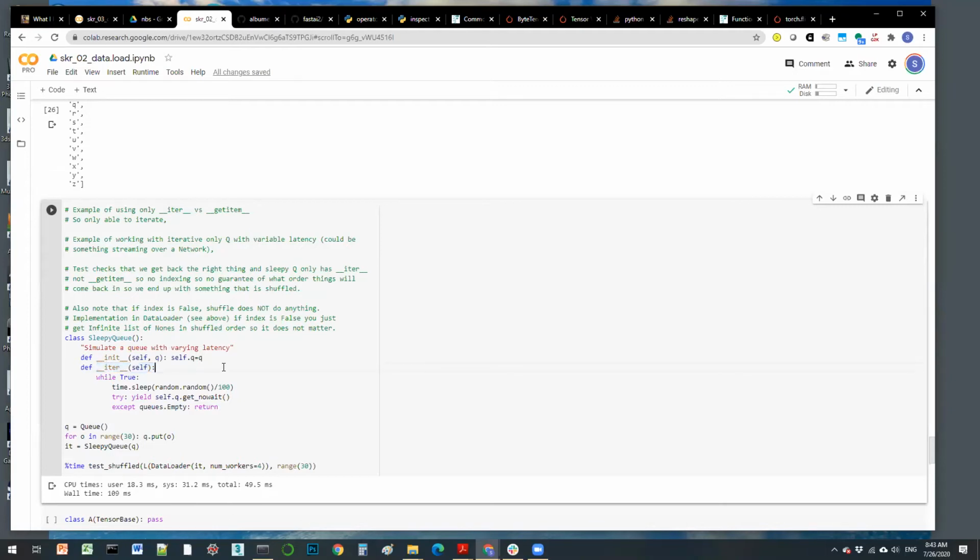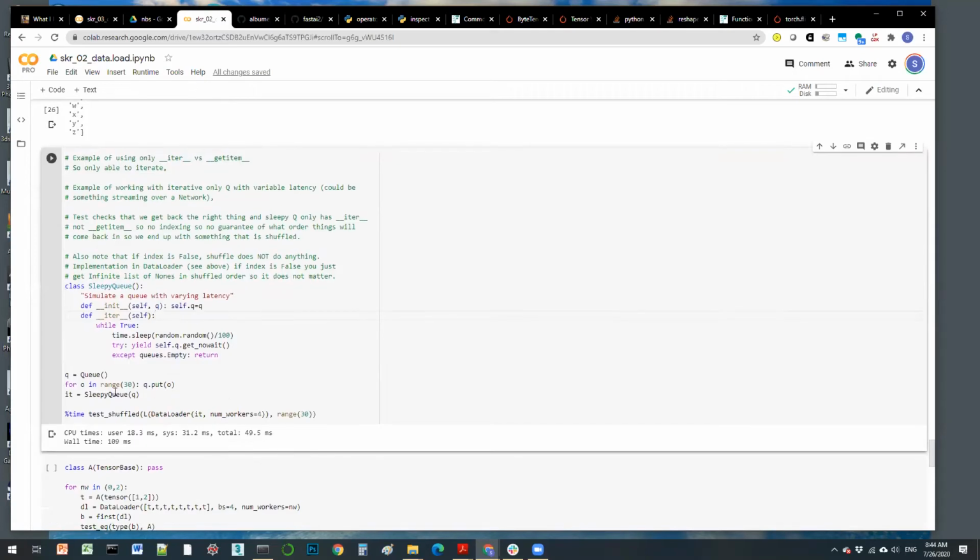So Srinivas, shouldn't it mean that it could be shuffled? Or rather, more likely than not, it will be shuffled. Yes, but it not necessarily means it has to. That's a more accurate way of saying it. It is highly likely that it will be, and more importantly, you cannot guarantee that it will be in order. So you can't check for it to be in order. You could get lucky and it can be in order, but you cannot check for it to be in order. Right. So that's why you check for test shuffle rather than test equal.